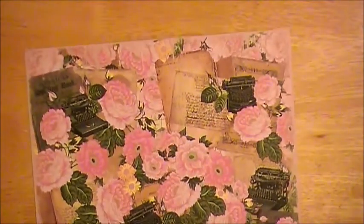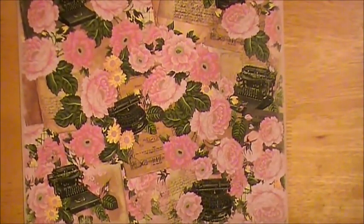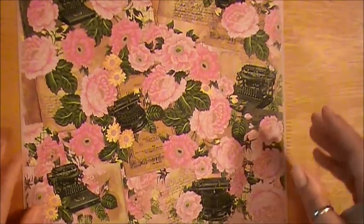And I believe these are the last 2 pieces from that paper pack. Sorry, my camera's on the charger, so I apologize. I just bumped the cable.